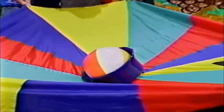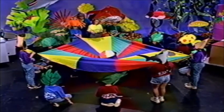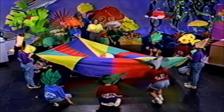So if you're a herbivore, you don't have anything to eat. Now you're going to let go and drop out. The balance is starting to go. If all of the herbivores are gone, what are the carnivores going to feed on? If you're a carnivore, your food is gone. Carnivores, you can drop out now.